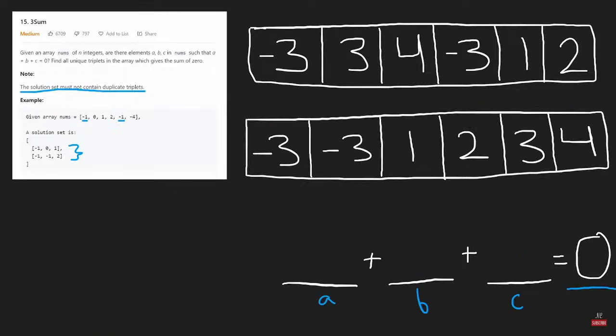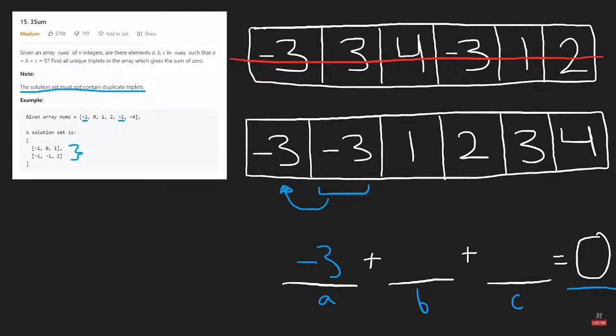So here you can see that the array is now sorted. Let's cross out our top array, which was unsorted. So now we are going to sort the input array. Now when we're looking for all combinations, if we find -3 first, then that's good. We'll say -3, then we find these two numbers, 1 plus 2, and then we find our solution. Great. Now if we get to -3 again, we'll say, hey, wait a minute. This number was already in this position, right? And we know that because its left neighbor is the same value.